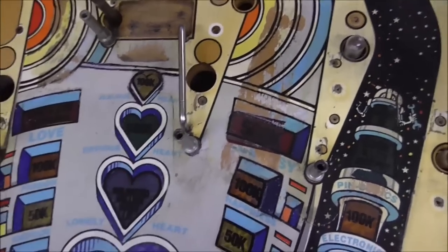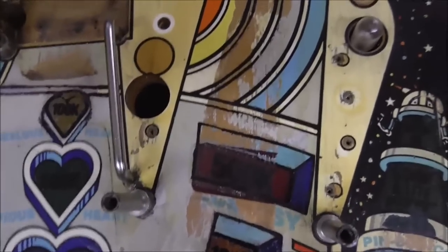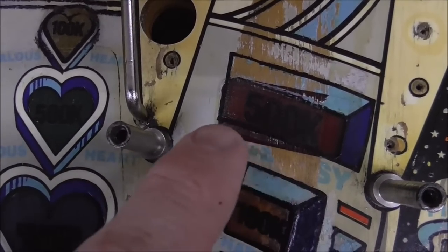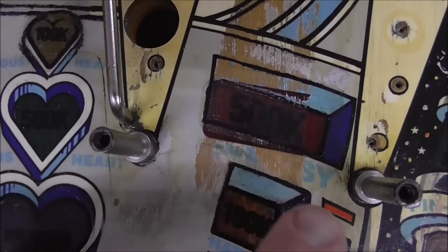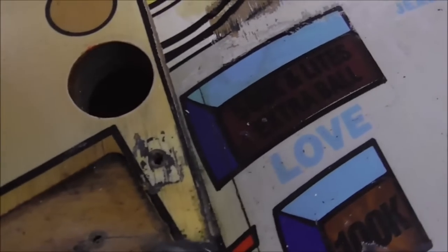Also, this insert here looks all screwed up, but it's because of the way they installed the inserts. This black line doesn't go down like this. That's a red insert. The black line actually goes up and stays kind of flush with this. If you look, you can see it. This part of the insert should be painted blue. And if you look at this one, it's done the same way. If you let the light hit it, you can see it.